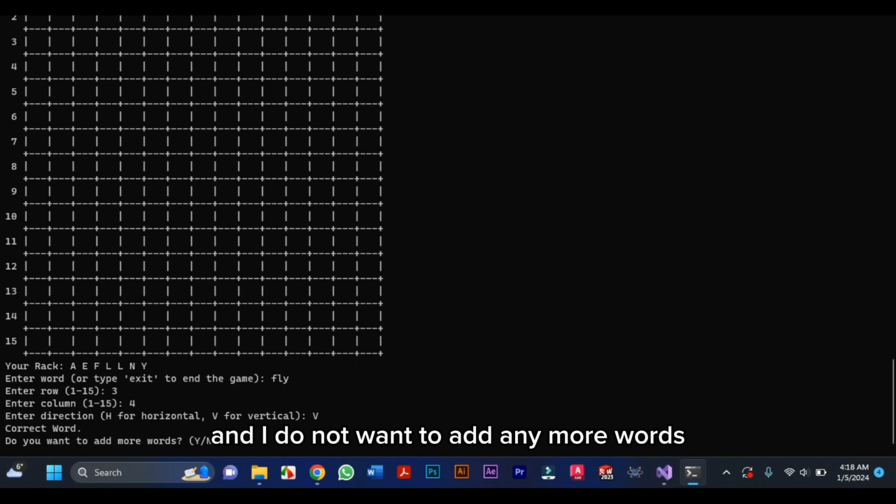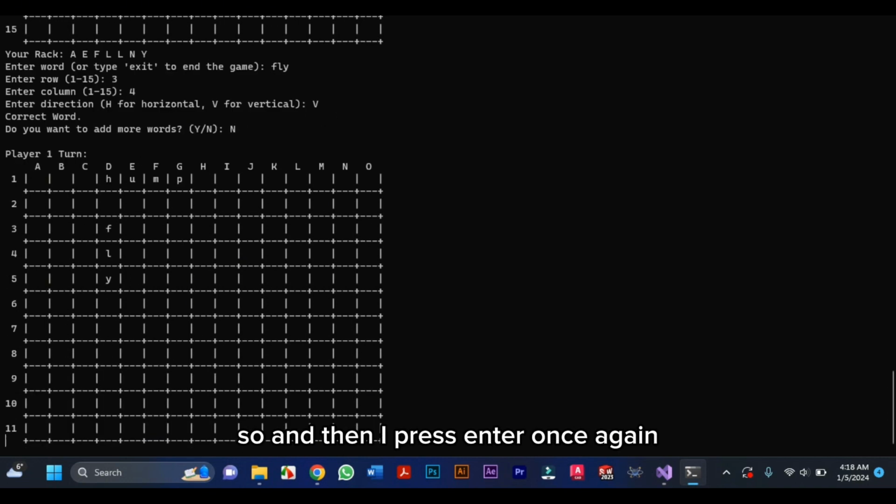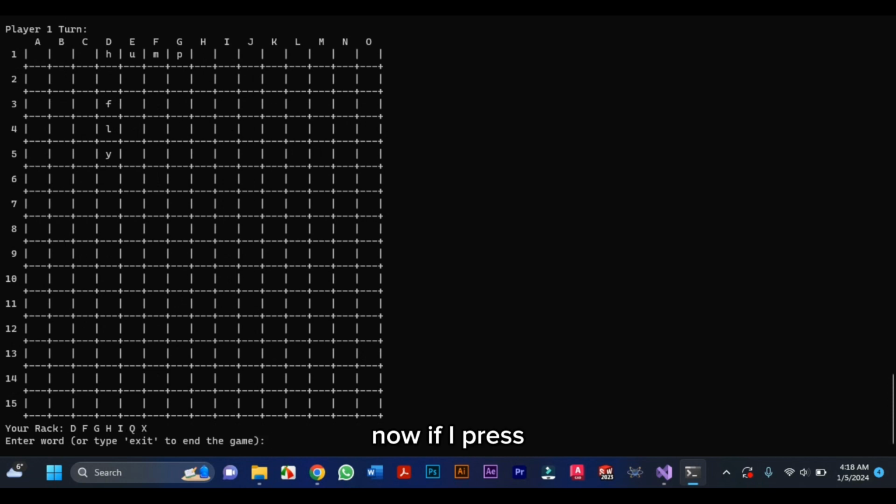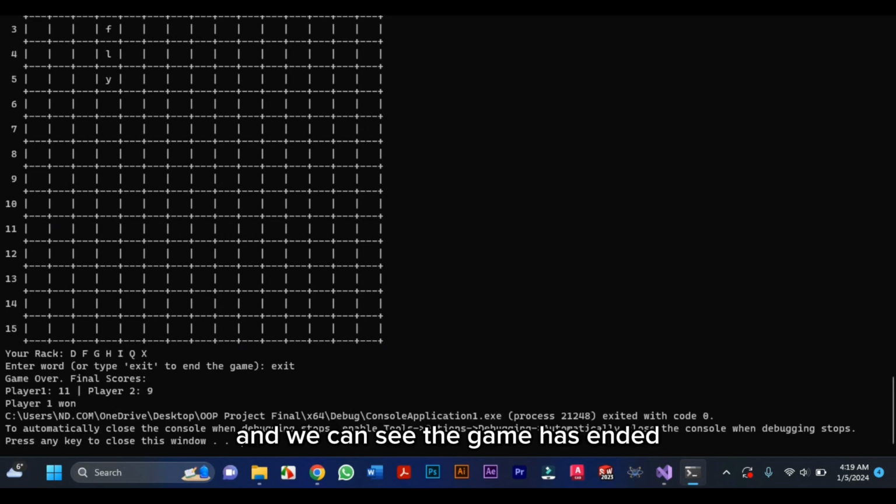I do not want to add any more words, so N, and I press enter once again. You can see the word fly has been printed on the board. Now if I want to see the scores, I'll type exit to end the game. I press enter, and we can see the game has ended, and player 1 had 11 score and player 2 had 9 score, so player 1 won.